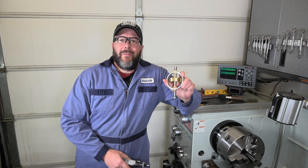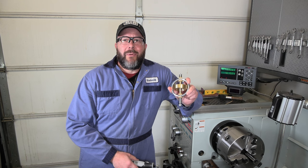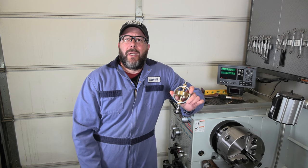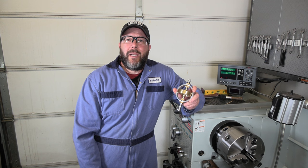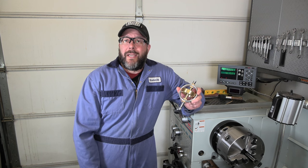Hope you enjoyed it. Obviously, some good challenges as I went through and worked on this gyroscope. Prototyping is always fun, even though I copied a design from Clickspring or kind of merged together a couple of his designs. Still, I went through, drew this up, all my own dimensions, all my own parts, and had to work through a couple challenges along the way. So hopefully you hung in there with it.